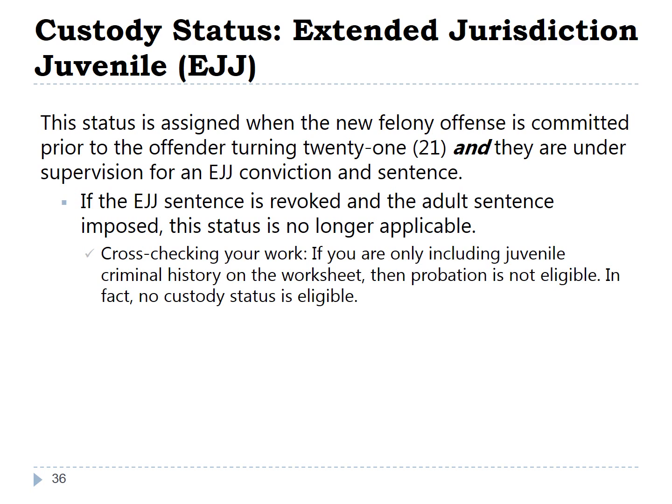Now again, another good way to check your work is based on where you are using the prior offense connected to the criminal history, connected to the custody status. If you are only using juvenile priors, then either the custody status is not valid, or you may be using the prior in the wrong section of criminal history. And we're going to talk soon about where EJJ offenses go in criminal history. So just remember, up to the age of 21 with a prior EJJ will get this custody point.